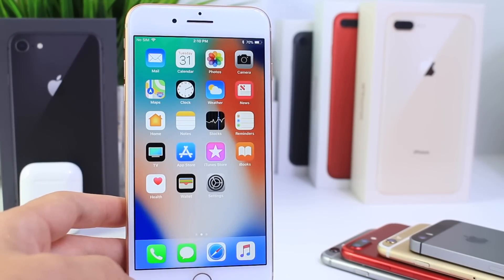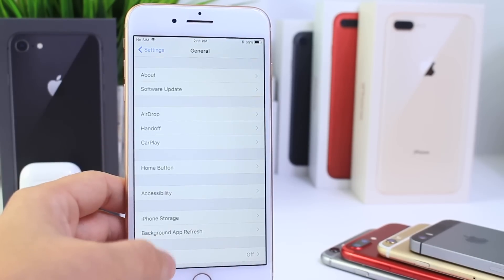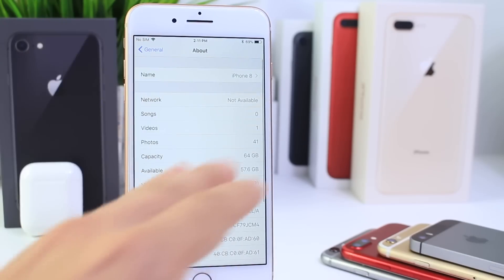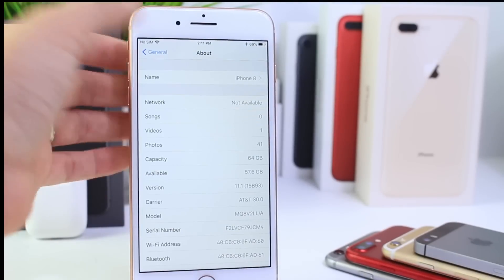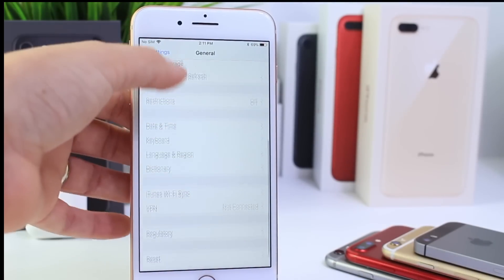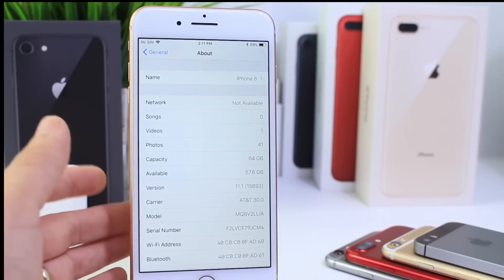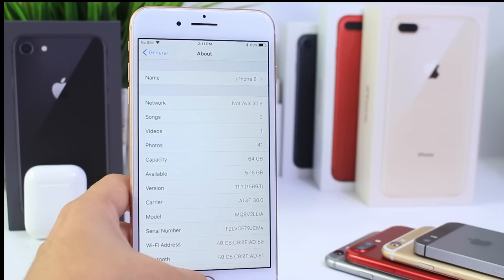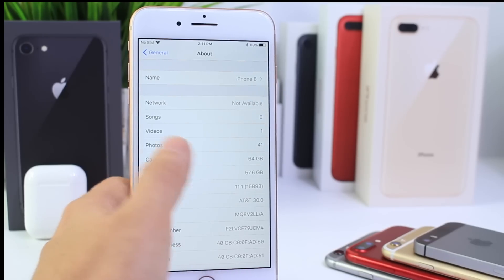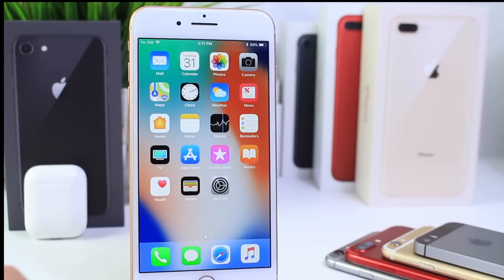We do have iOS 11.2 Beta 1 currently running, and hopefully we'll see those features with that. For those of you running iOS 11.1 Beta 5, don't worry — Beta 5 is the same build number as today's release, 15B93, so you have nothing to worry about. If you want to delete the beta profile, you can go to your profiles, tap into it, delete it, and restart your iPhone. Beta 5 for 11.1 is the exact same software. You can also keep the beta profile installed to update to future betas of iOS, or remove the profile and simply install 11.1 — there are no changes from Beta 5 to the official release.